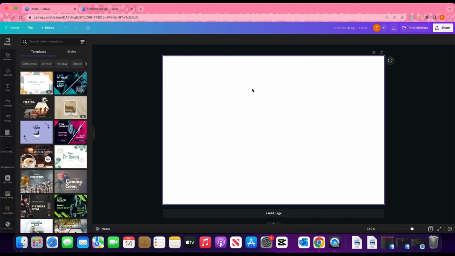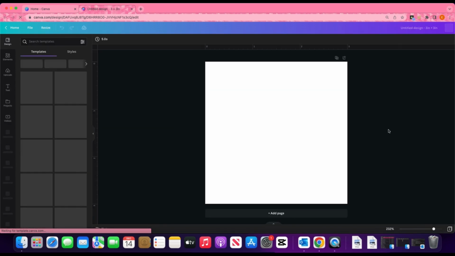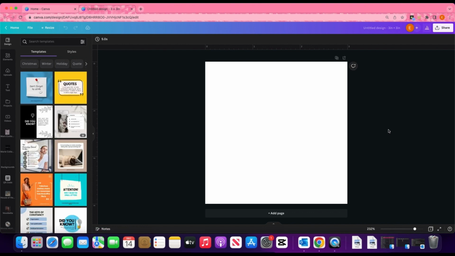Before you even start designing, measure your product. I can't show that on here because we're in Canva, but how much of the product do you want the label to cover? If you only want a front facing label, measure that area, and that's the measurements that you put into Canva. So if you don't need a 6 by 4 label, you would come in here, hit resize, and do a 3 by 3 label. Like if you want a square label, it really depends on you. That's not something I can help with because I don't have your product in front of me to measure it. So that's something that you would have to do yourself if that's what you were talking about.